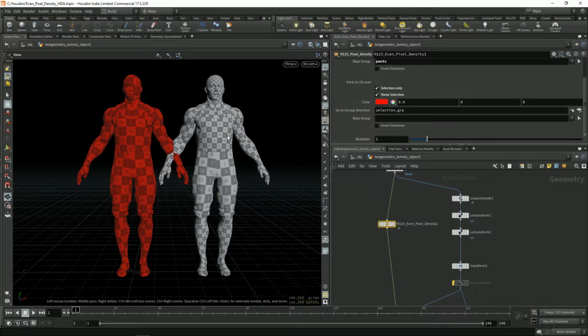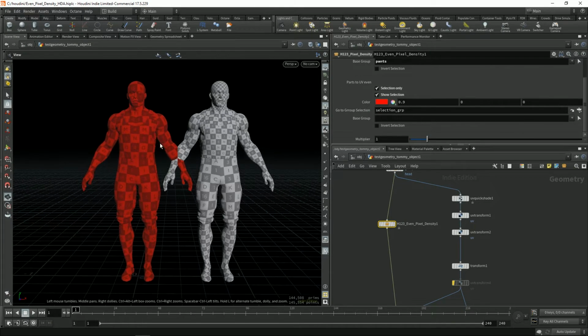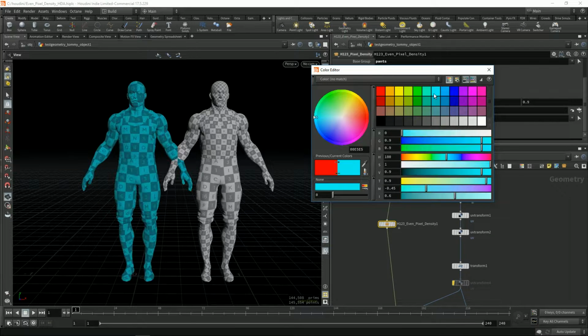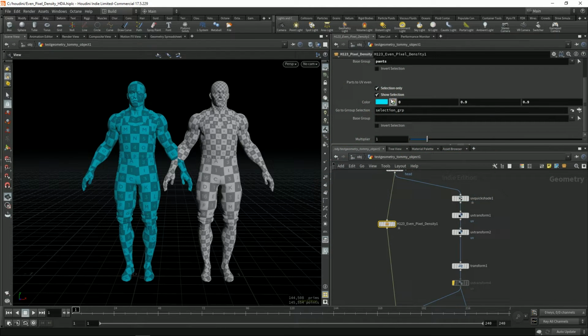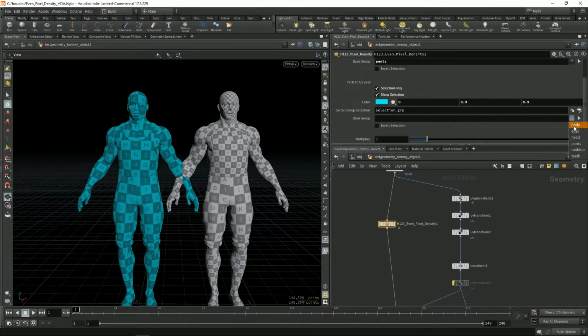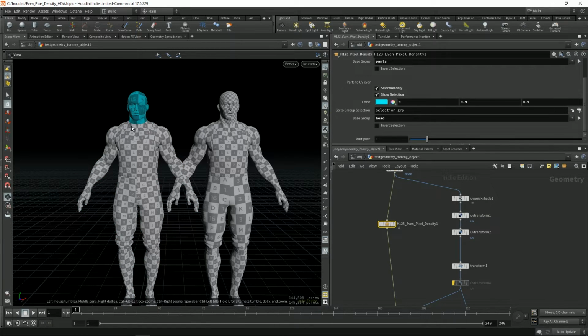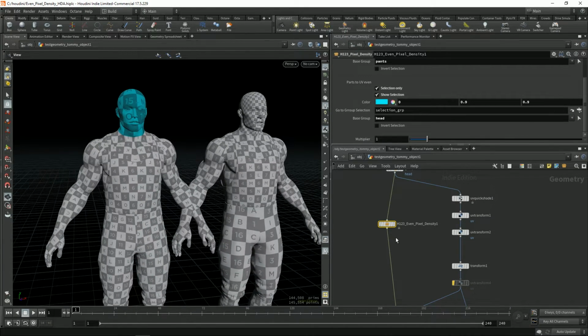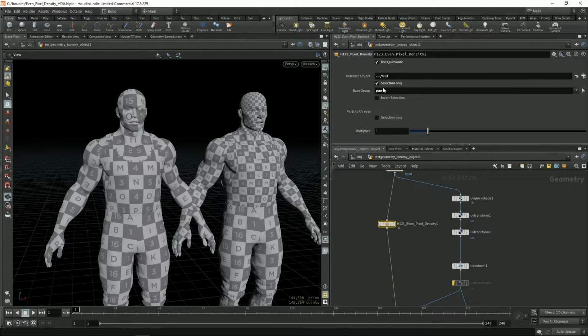I can also show it. Currently I'm changing the pixel density on the whole mesh. You can also change the color if you want to. So if I just want to change it on, let's say, the head, I'll put in the head group, and now it only changes the pixel density just on the head.